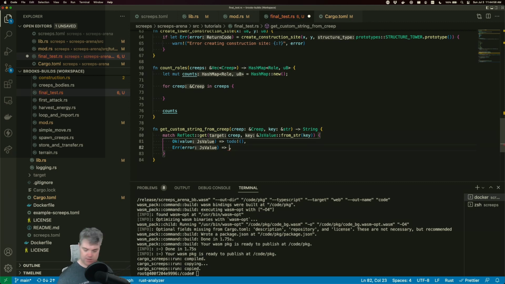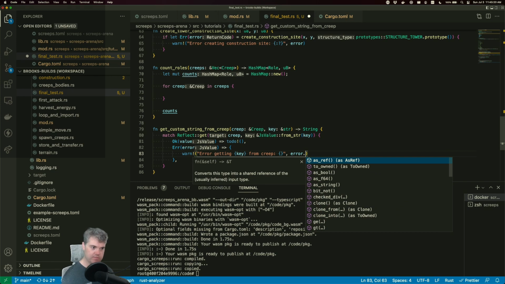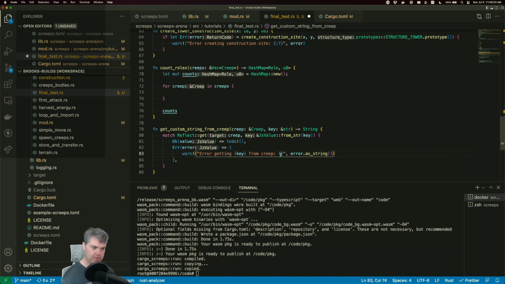If there is an error, I want to warn. So error getting key from creep. I think the errors are always strings, so I think I can unwrap that. Okay, so I get you. And then we'll probably panic this time.